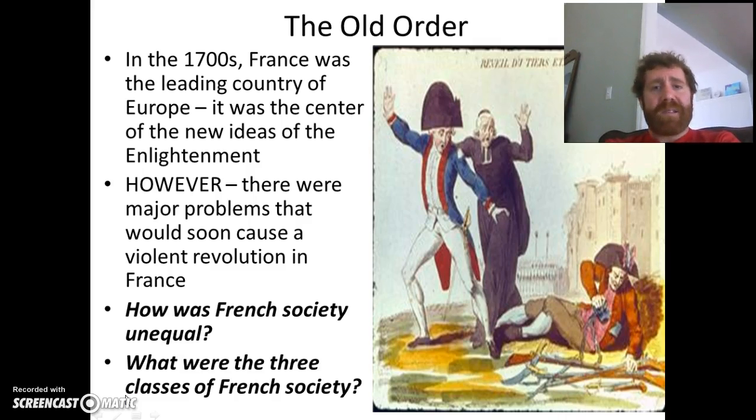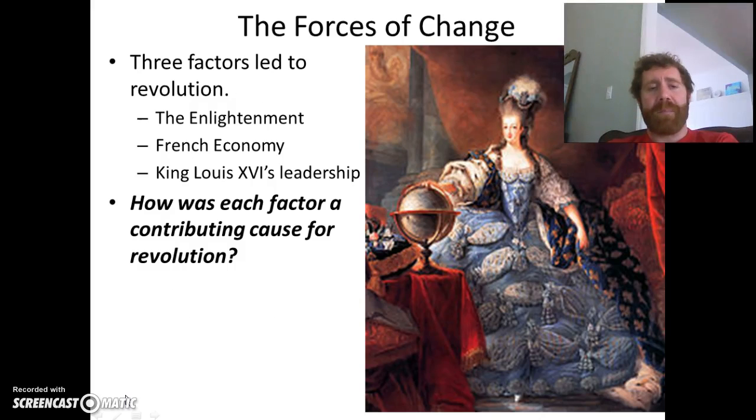And then finally, the peasants, who have always been at the bottom of the social order ever since medieval times, continuing to have to face this heavy tax burden, paying half of whatever income they had to the church in the form of tithes, paying taxes to the government, and just like the city workers, anytime new taxes or prices rose, this would cause a crisis for them. And we'll come back to some of these problems later when we see some of the first stages of the French Revolution take place.